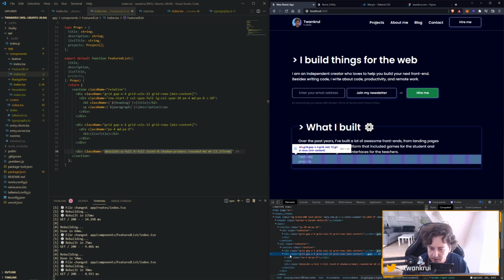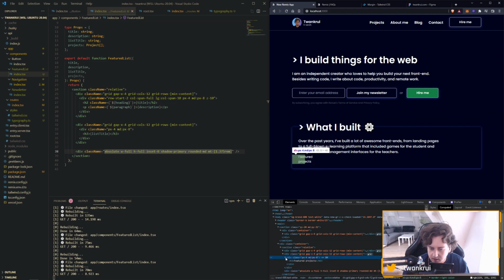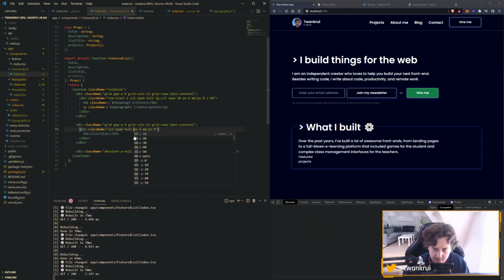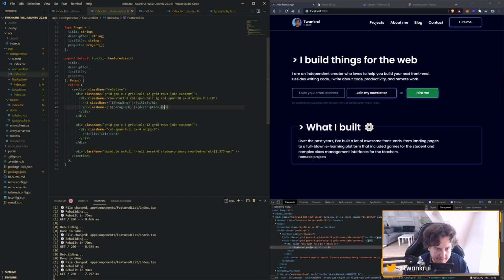Why are you this tiny? Because we're missing the whole column span full. Yeah, exactly. And then we don't need this, and we don't need that, and we don't need row start, because it's... I guess we also don't need row start here, because it's already out of rows. I don't know.